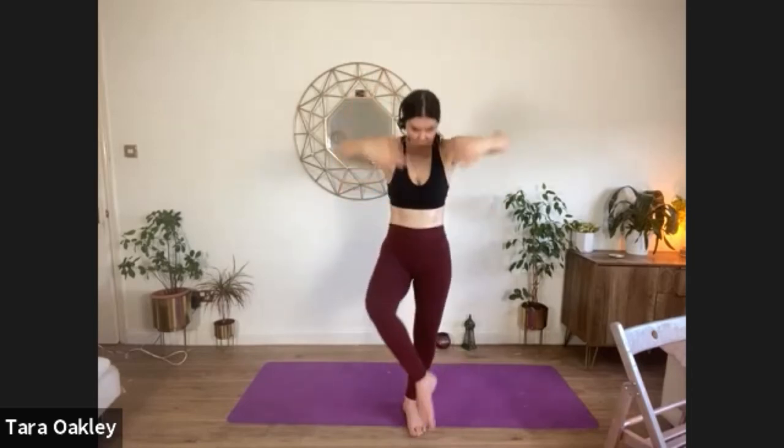Turn it out. Four, three, two more. Now hold the turnout. Reach the arms up over your head. You're going to lift and bend to a front attitude. Lift and bend. And inhale and exhale. Let's add on. Inhale and exhale. And inhale and exhale. Squeeze and find your balance and stretch.